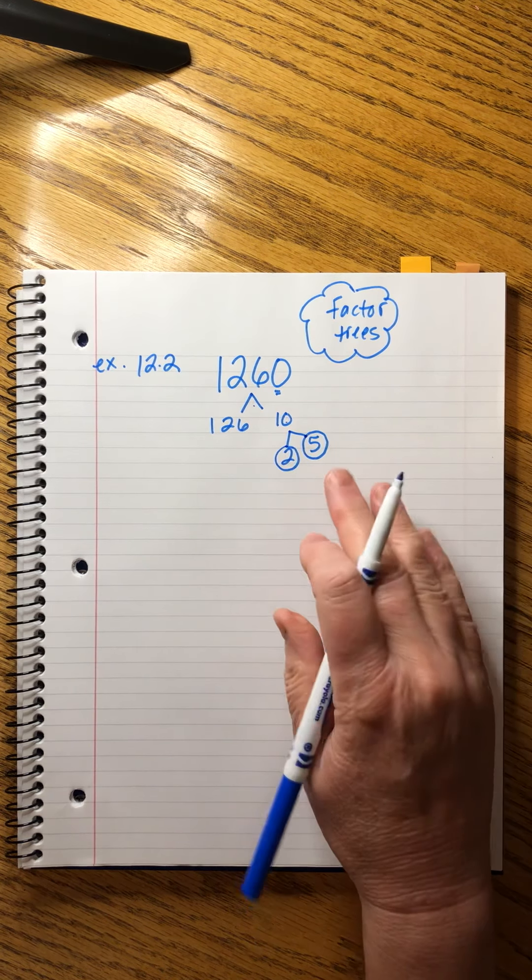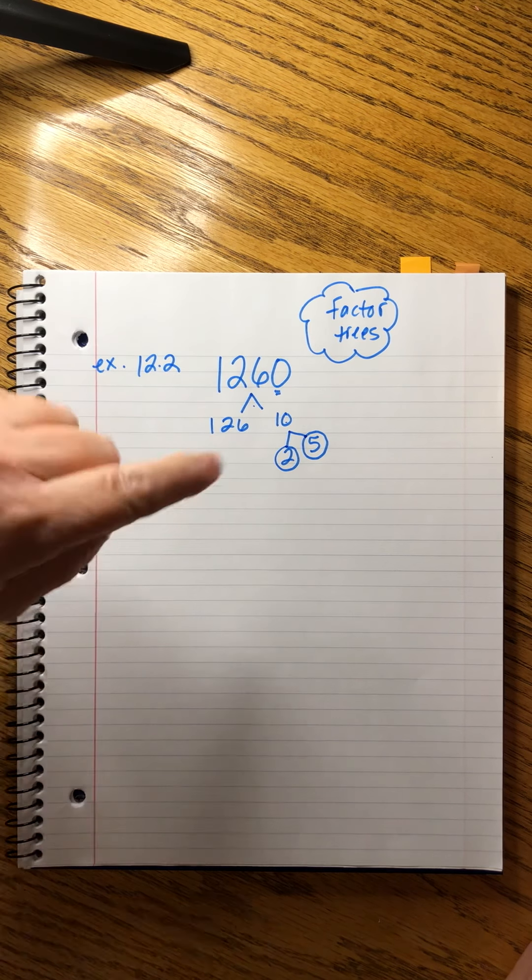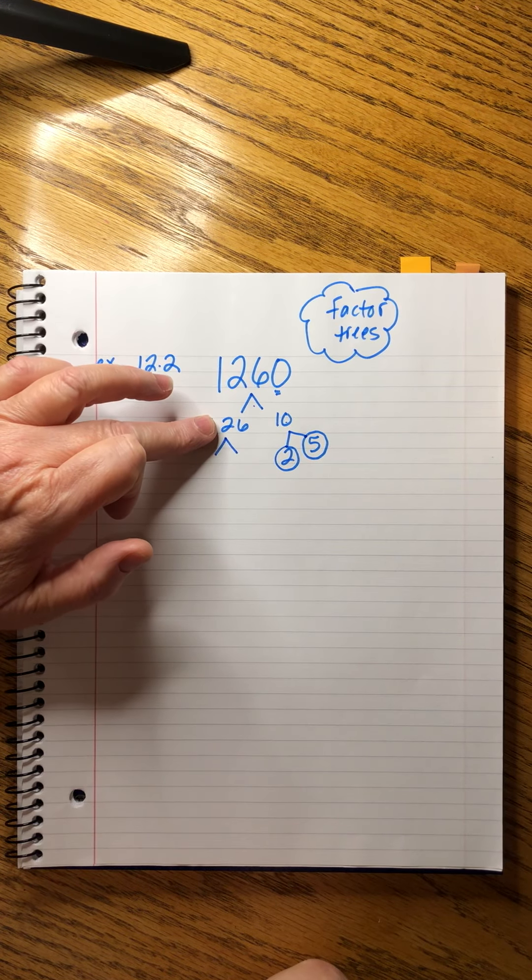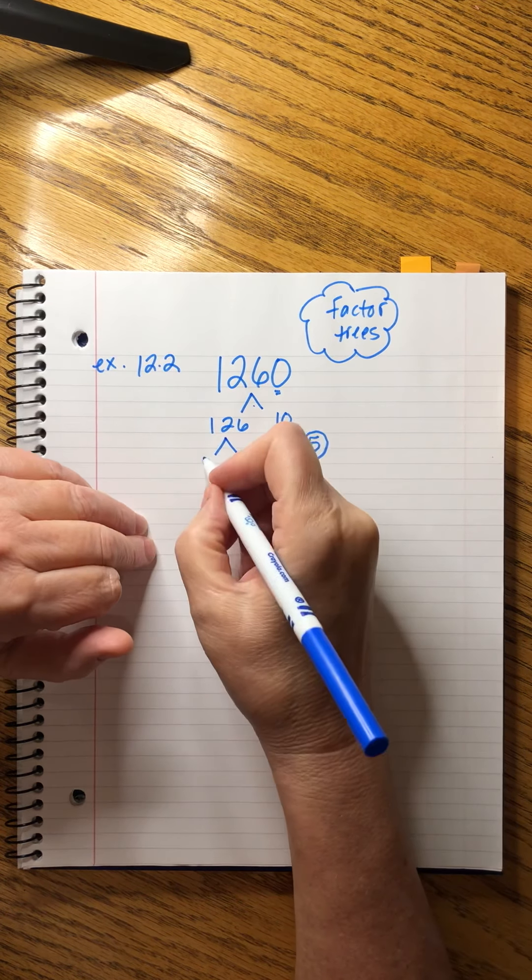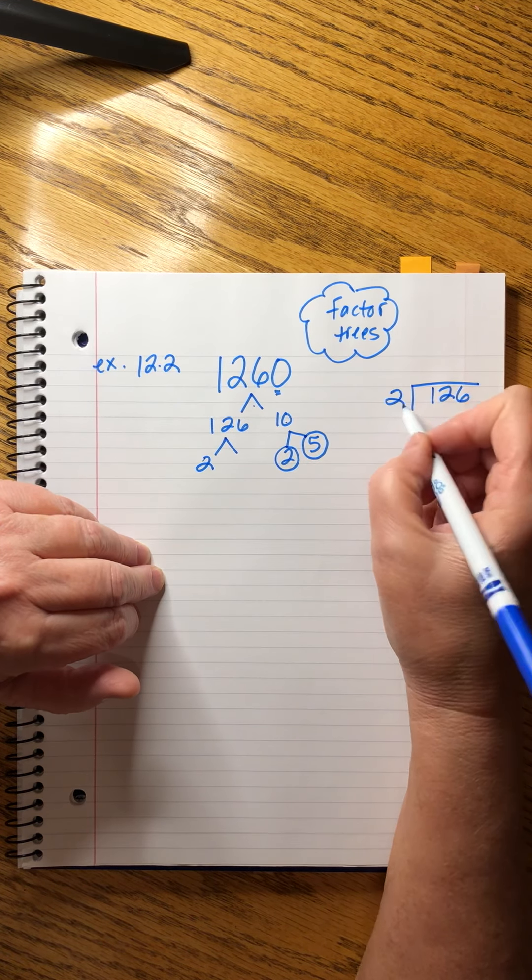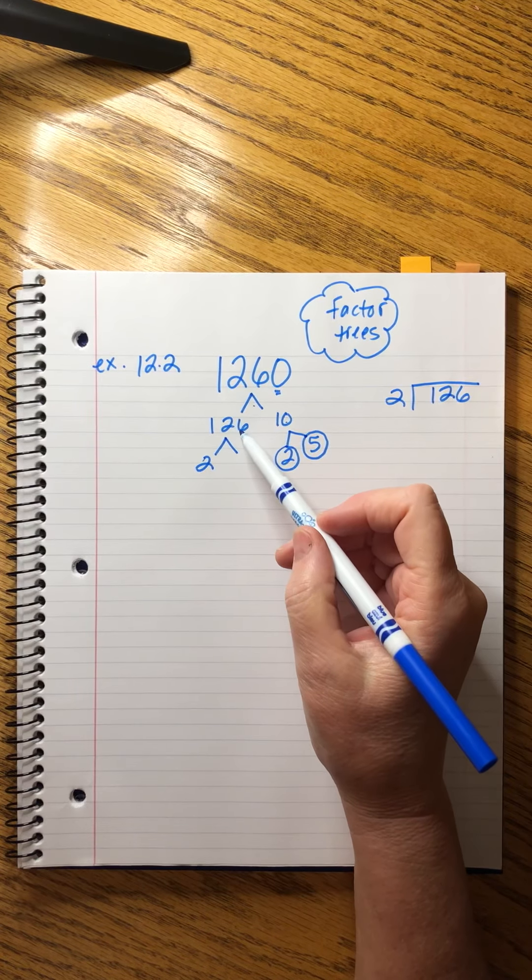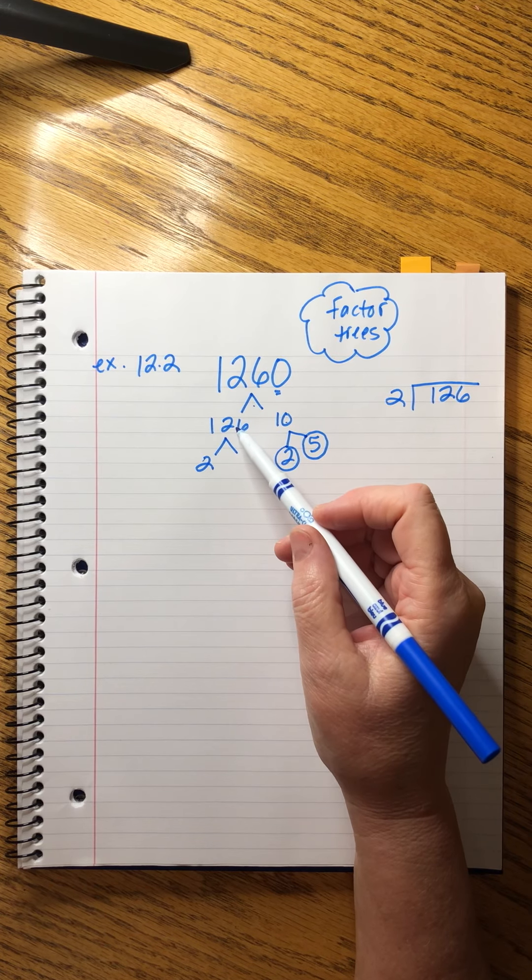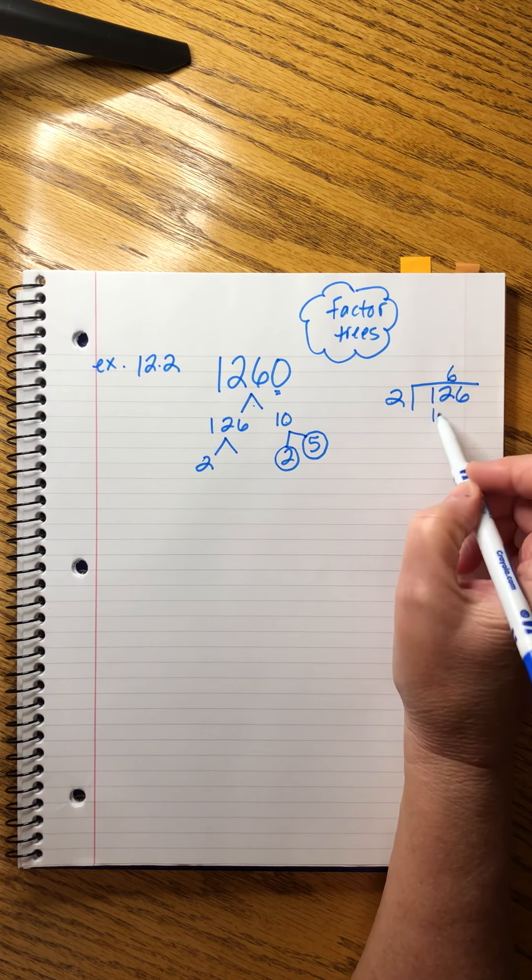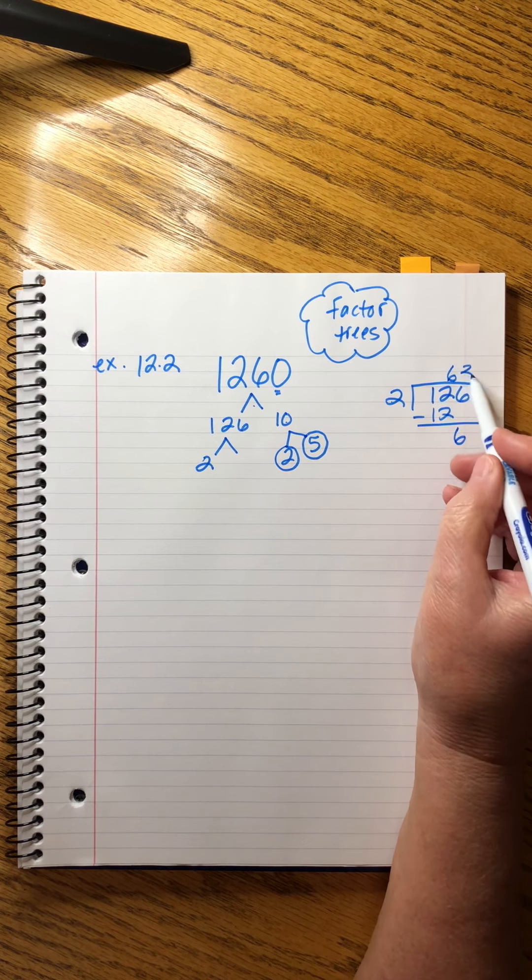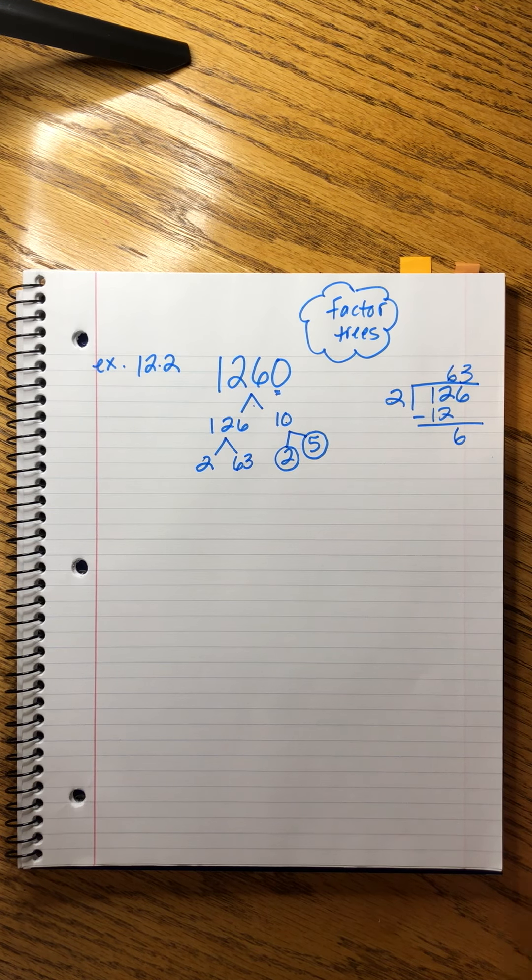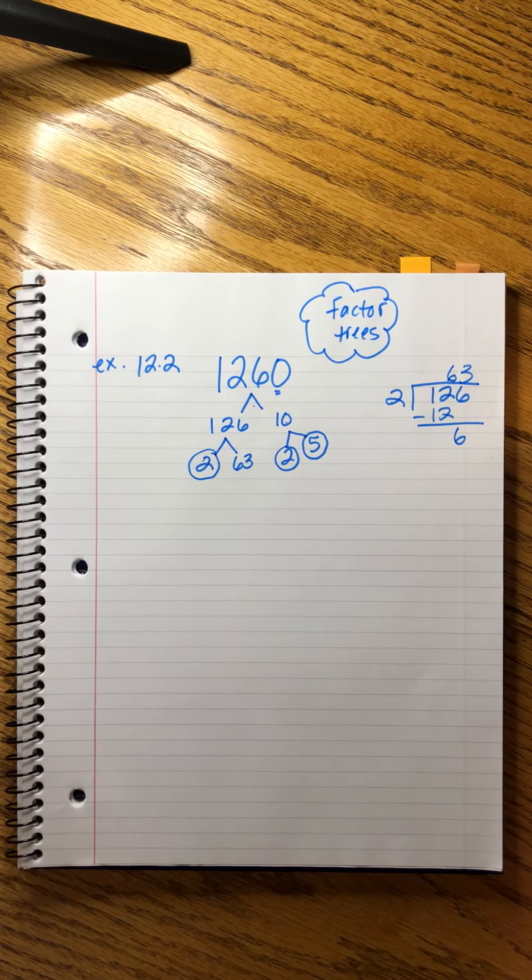Now I have to go back over here to my 126. I need to think of two numbers that multiply to 126. Well, I know it's an even number so I know it's going to be two times something. If you can't do it in your head, there is zero shame in setting yourself up a little division problem. Two times something equals 126. Two into one? No. Two into 12? Yes, six. Six times two is exactly 12. We bring down the six and that goes in there three times. So what that tells me, I don't even have to finish writing it out: two times 63 equals 126.